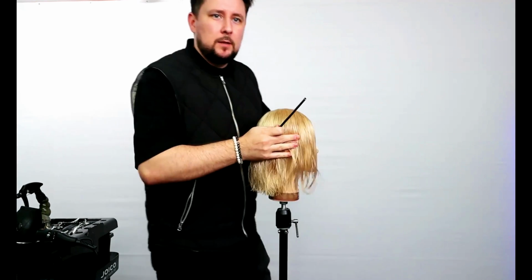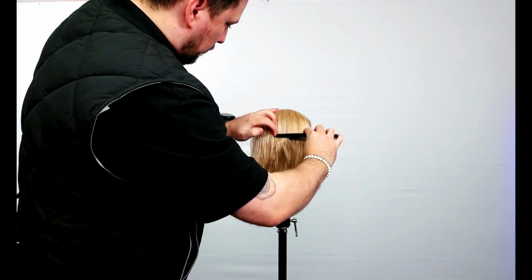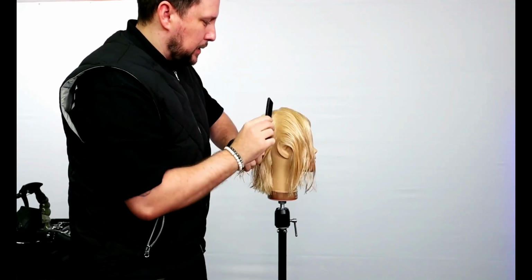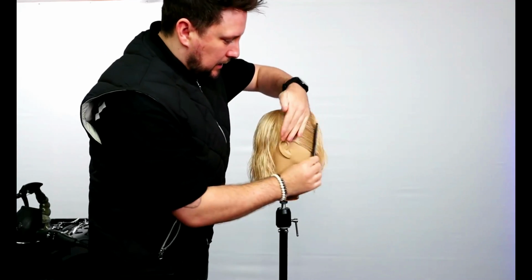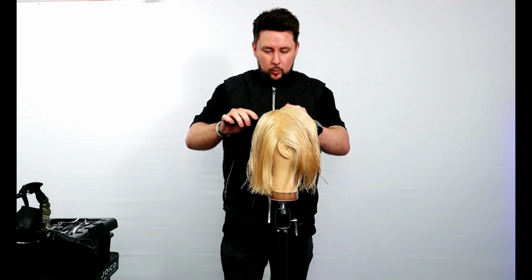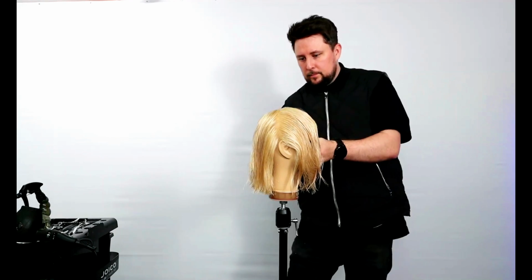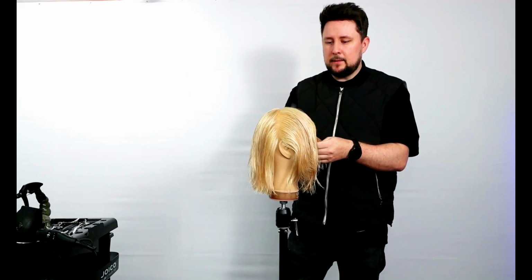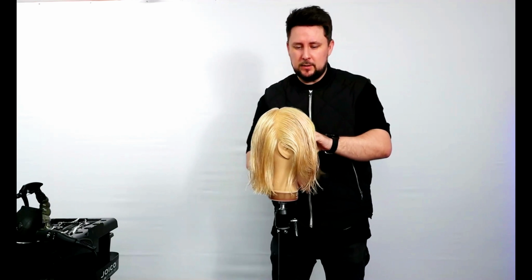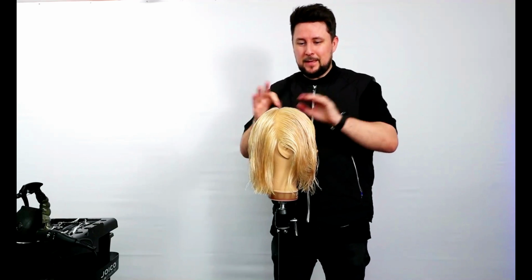So we're going to find the high point of the head, which is there. Draw straight down, comes to just behind that ear on this mannequin. People's heads might be slightly different because obviously we've all got different high points. And again, I'm just going to copy that line all the way on this side, so it comes to just behind the ear. And I'll jump on the mannequin heads on the wall, and I'll show you. If it's easier for you to understand as a drawing, as a picture, you can screenshot it, but it's simply as easy as that.